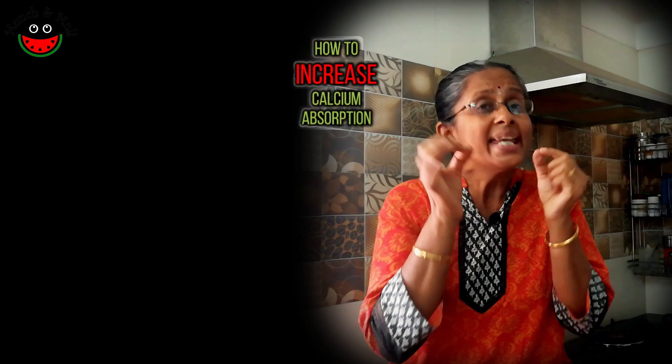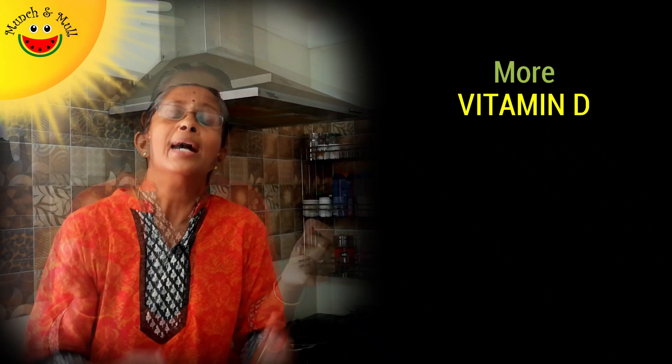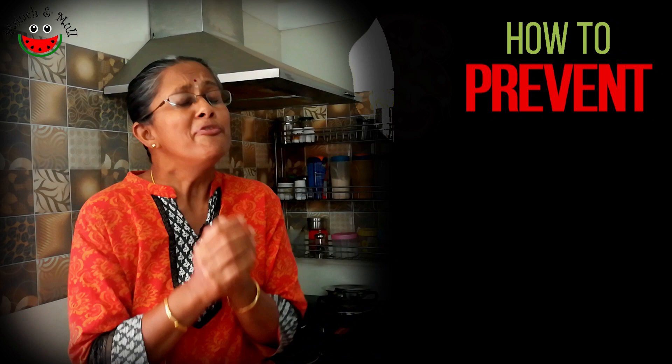Coming to the relationship between sunlight and kidney stones: calcium absorption is aided by vitamin D, so when our body is rich in vitamin D it aids calcium absorption and thus reduces the risk of calcium in the urine. It is emphasized from childhood that sunlight is a good source of vitamin D, but we are not getting enough sunlight exposure these days because of our sedentary lifestyle and confinement in closed, air-conditioned spaces. So we have two choices: get good exposure to sunlight, or depend on external vitamin D supplements — and the first choice is always better.